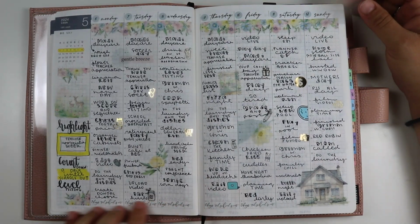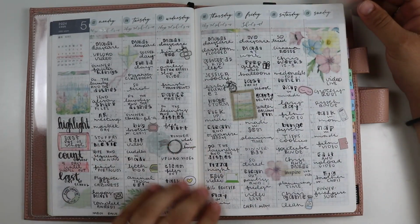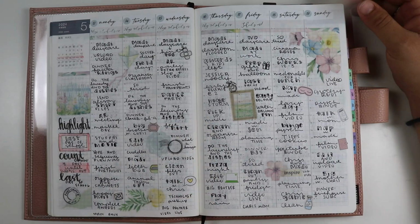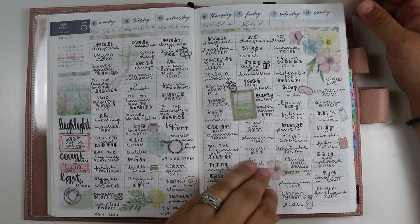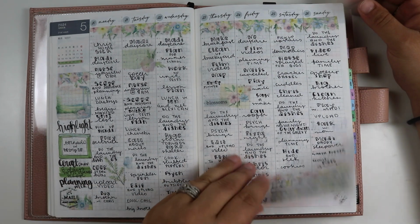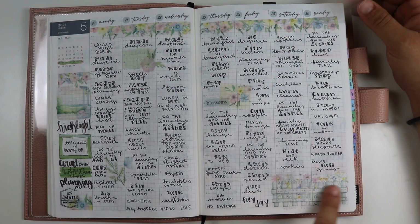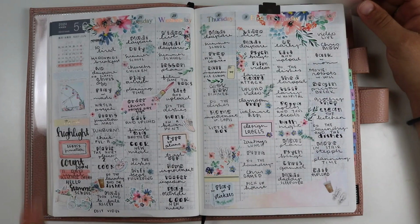This was counting down till the end of school. Just adding a little bit of icons. Just sprinkle in the icons where I feel like they fit and where they work. And then here is the last and final week. Oh no, just kidding. Almost last and final week. Oh, I love this little fence right here. And then here is the last and final week.